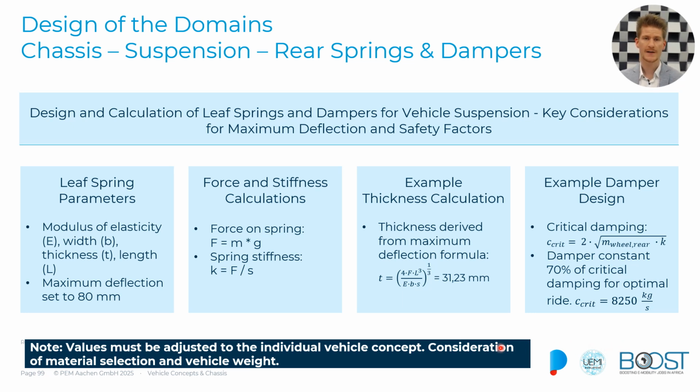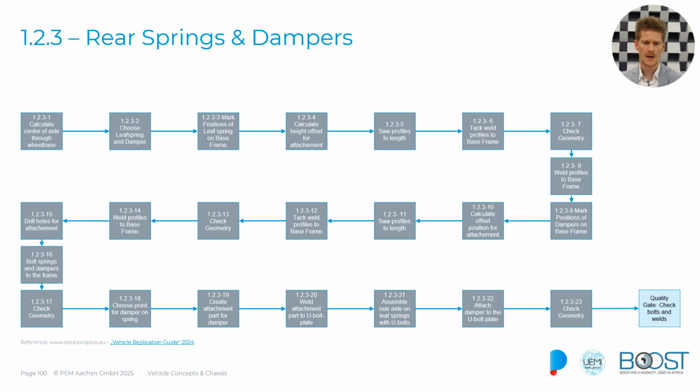Note, again, these values are now based on a sort of fictitious three-wheeler with 1,100 kilograms weight, and depending on the geometry you have and the weight and load distribution of the tires, these things will change, and you have to calculate them on your own for your own concept. Let's have a look at the process, because this one is again a rather lengthy one. I will go through it from the very beginning.